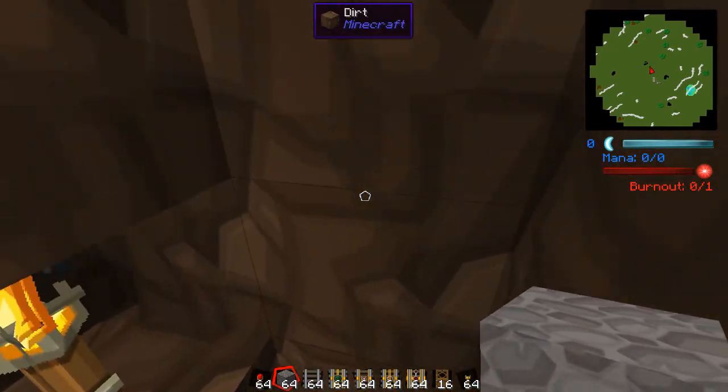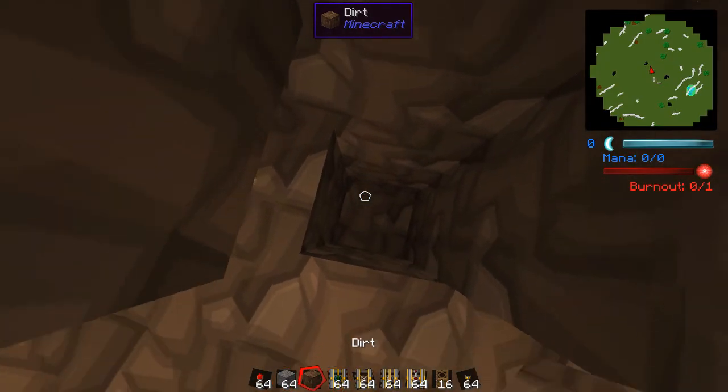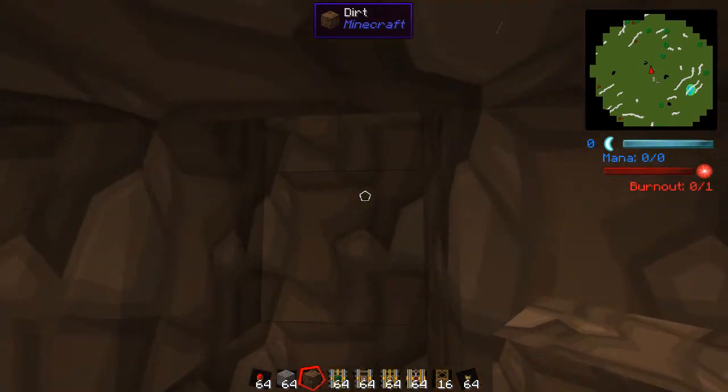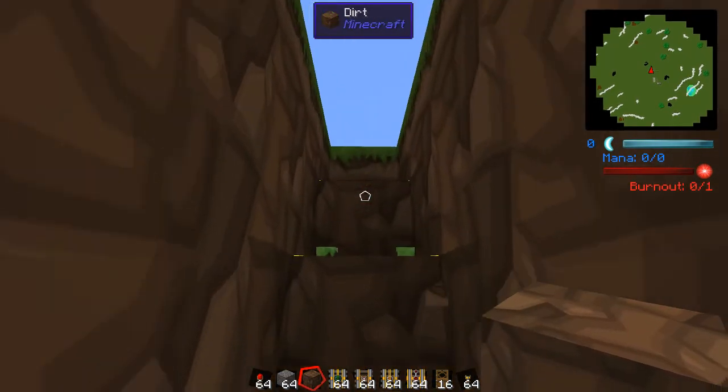That's actually kind of good. Now you don't have to be exactly 32 blocks away. Like I said, you can be a lot more away. So this will work out just fine for us. So we'll just come up like this.